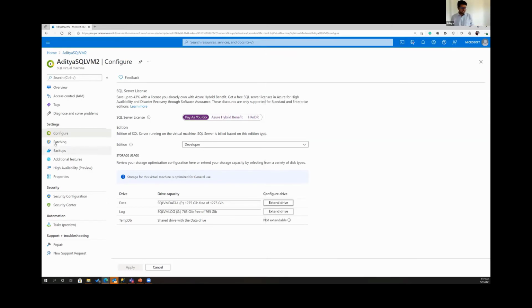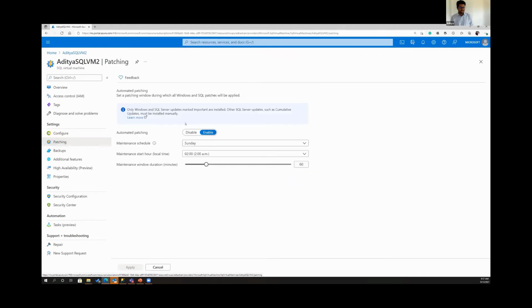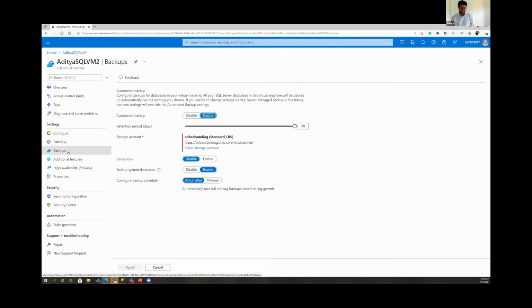And the next is patching. As I mentioned, you can patch. These are pure GDR security patches and all. You can pick a schedule and have your patching done. Backups, the same.